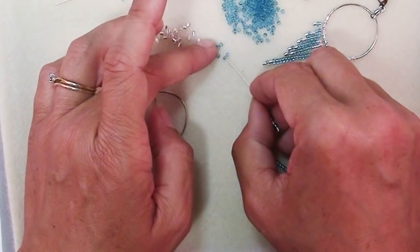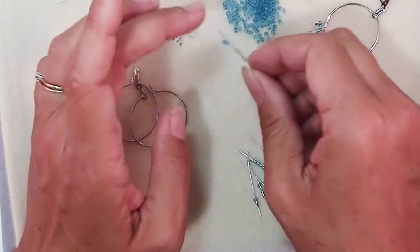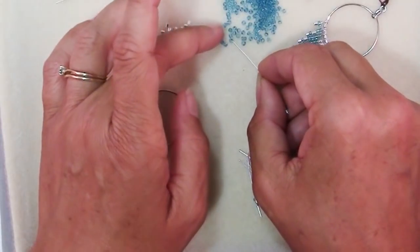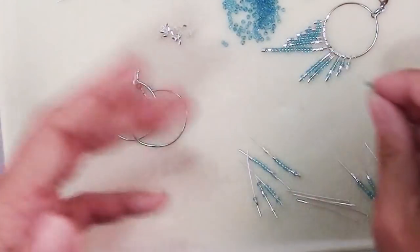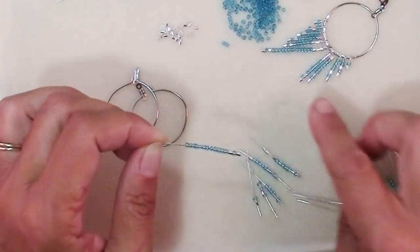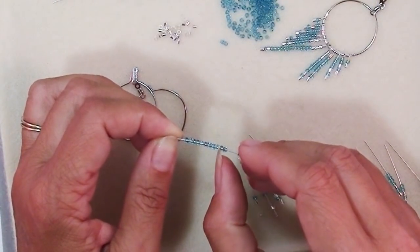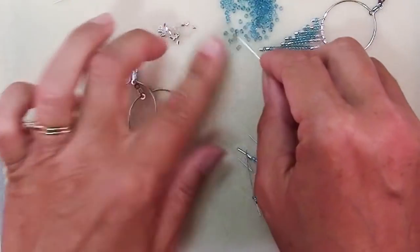For example, have you thought about using some heavy gauge wire, like maybe 14 gauge wire? Make your own loop for a pendant and add bigger beads and do the same kind of thing. Instead of crimp tubes as spacers, perhaps you could use coils of wire as spacers. So many ideas and possibilities. 9, 12, okay, one more.